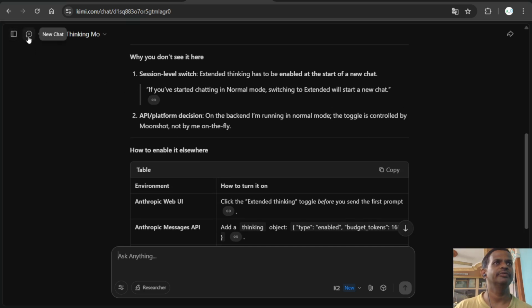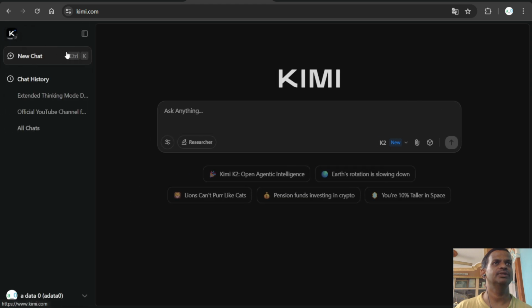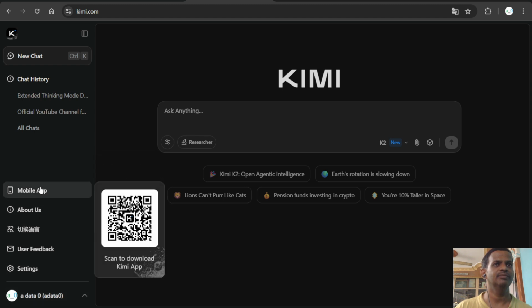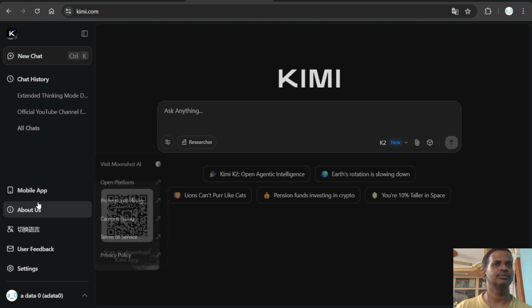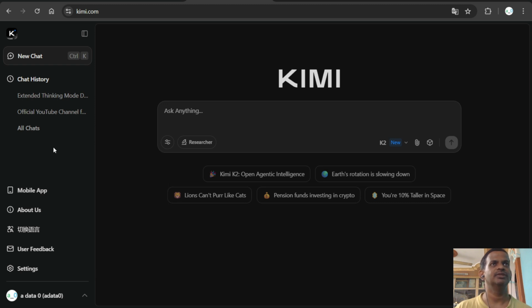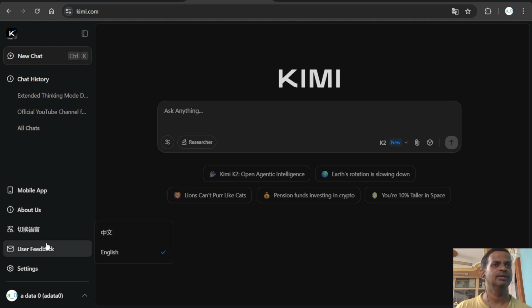Then we can directly go for a new chat here, then all chats. Here we can select language. You can use the app as well. You just need to scan, and your Windows session, like your account, will be reflected in mobile as well.